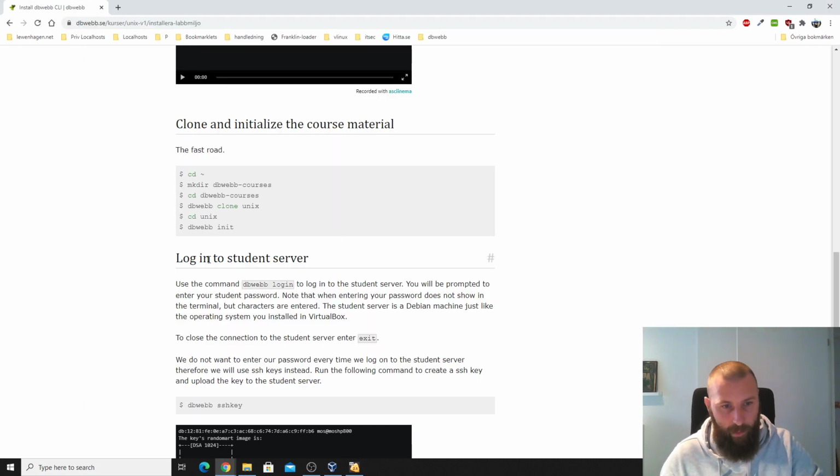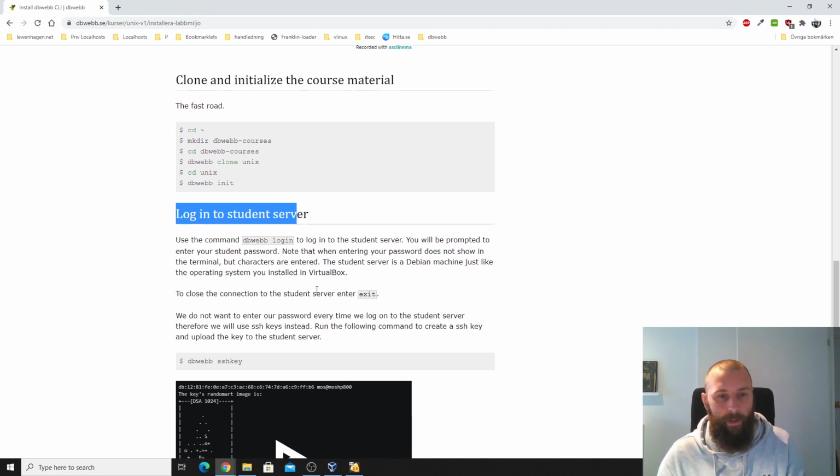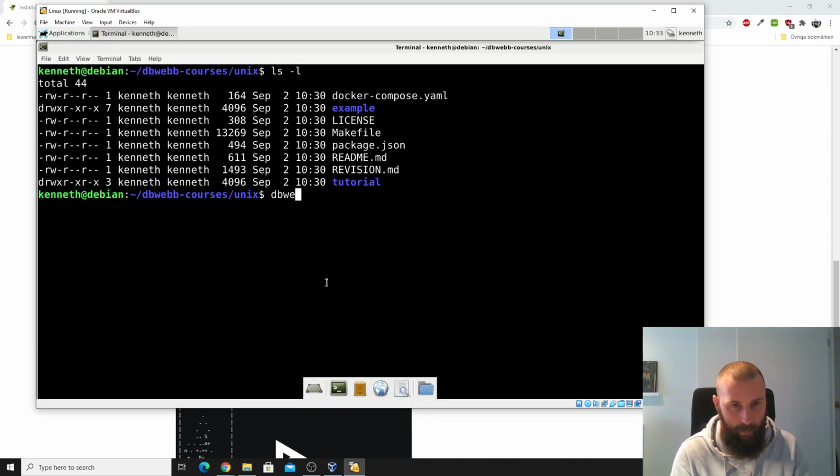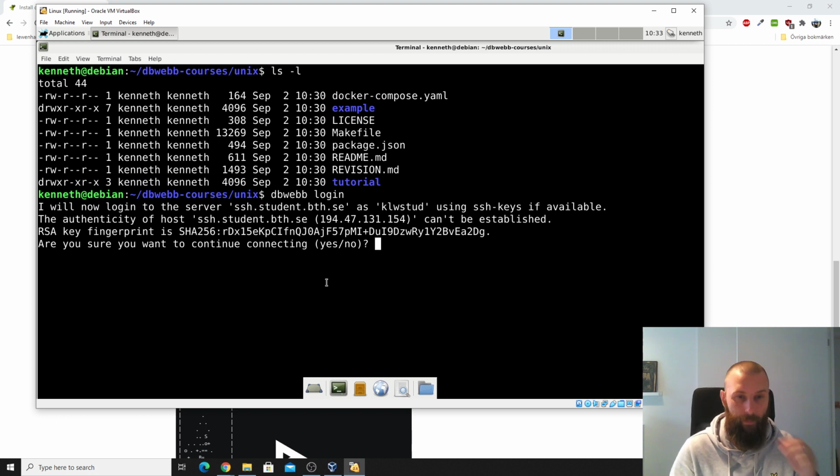I saw here that first of all we're gonna log into the server. So we use dbwebb login. It's a command that logs you into the student server. You first see this screen. It's a safety measure. Are you sure you want to connect to this server?